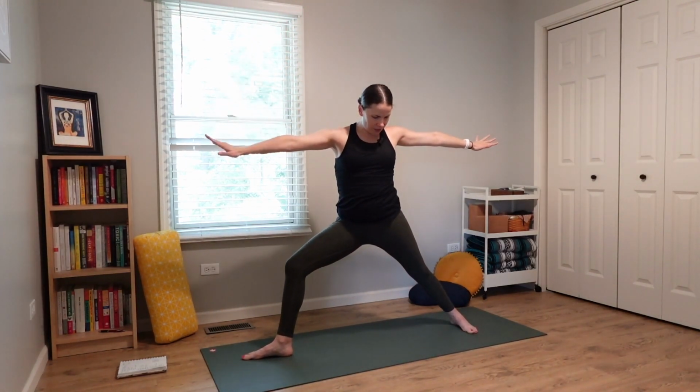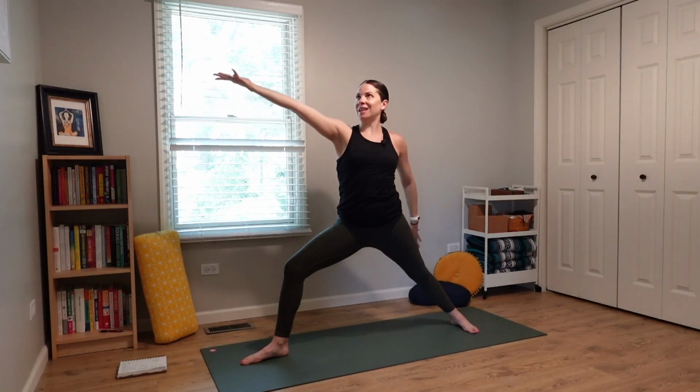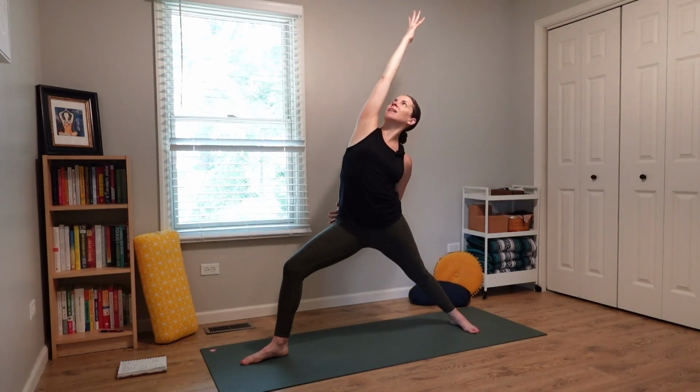Spin that back heel down. We have that heel to arch alignment with our feet. Arms at a T, gazing over that front middle finger. Full breath in. Full breath out. Flip that front palm, inhale, reverse, reach it up and back.